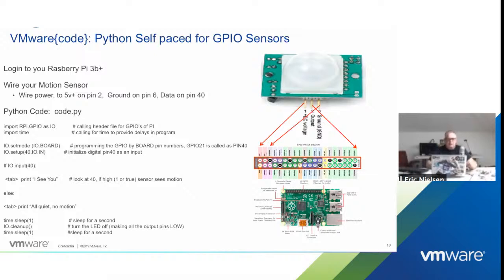And now this is the Raspberry Pi code that I'm going to talk you through, which is pretty straightforward. First thing I'm going to do is import a Raspberry Pi GPIO library. This library comes with Raspbian OS, so you don't have to install anything or go get anything from the web. It's just there, but you have to import the library into your code. And then we're importing it as an object that we're going to call IO. So IO as IO. When I call things in the IO, I'm actually calling the GPIO library. We'll see that in the next couple lines of code.